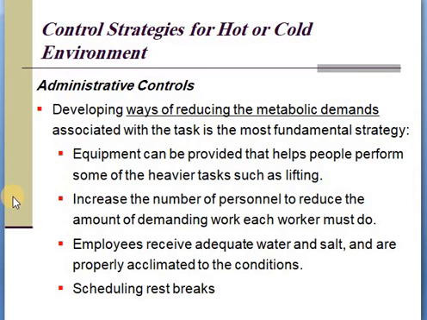So management can provide equipment that helps people perform some of the heavier tasks such as lifting. So instead of people doing the lifting, and in this way their metabolism will increase, instead of letting people do the heavy tasks, the management would provide equipment that would do that instead. Or management would increase the number of personnel to reduce the amount of work done by each worker.